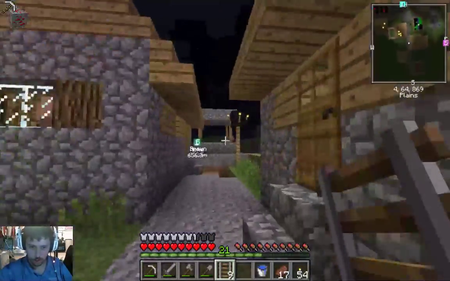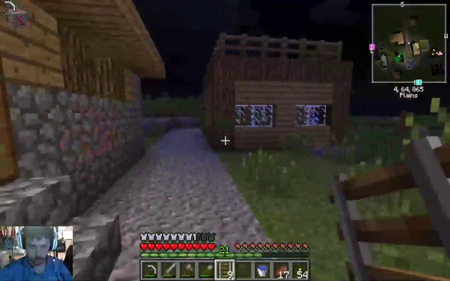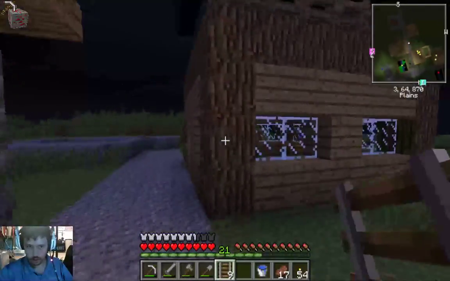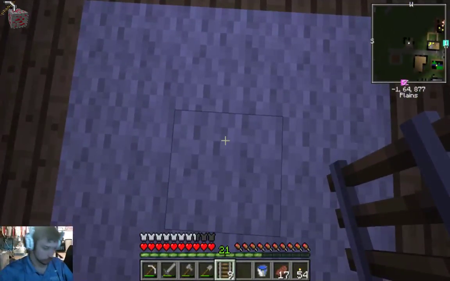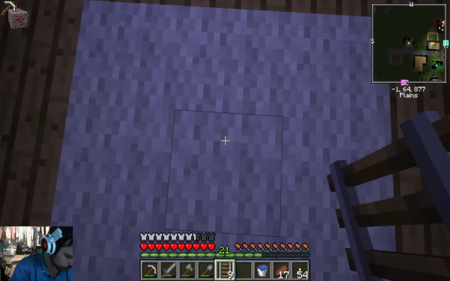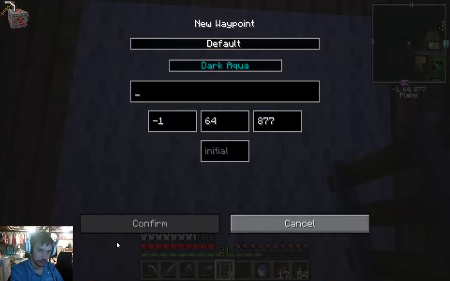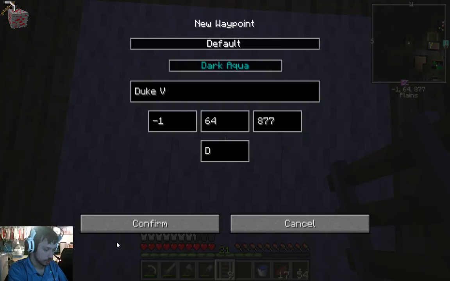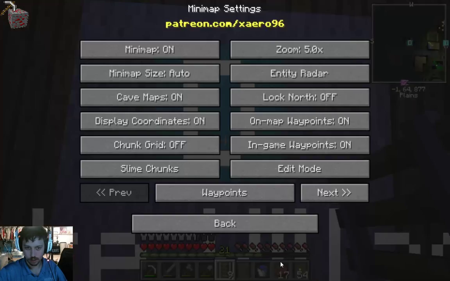Okay, well, I think that was a good start. So I'm going to add a waypoint here. I'm going to make the Tinker's House my starting base, I guess. Waypoint. Edit. Duke Village.